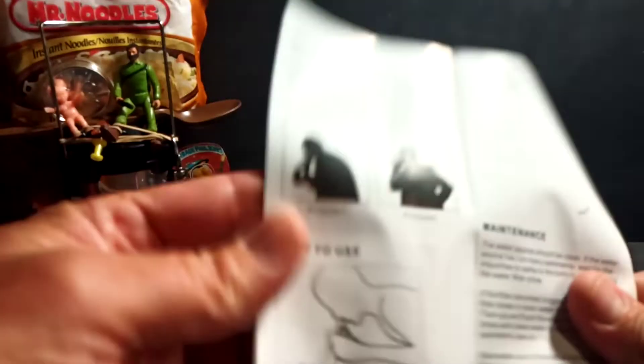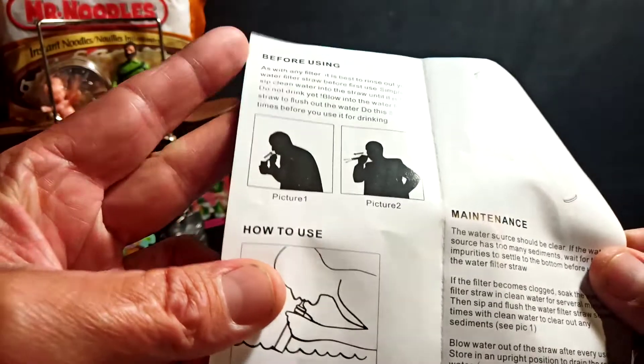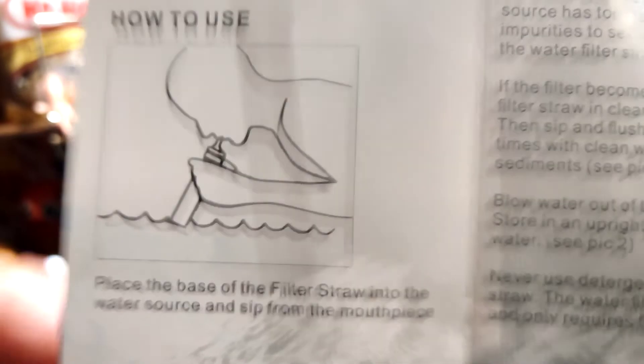But that's the life straw that I picked up. Here are some directions — that's what you do, you just put it in like that, like we guessed. If you want to pause it you can read that. And this is how you maintain it — if you want to pause the screen and read this for yourself you can do so. So let's put that back in its little pocket. As I said, the coolest thing out of this little delivery. Just a little bit of OCD getting it back in its bag — there we go, perfect. A nice bright orange there — so that was our life straw, that's a pretty cool thing.